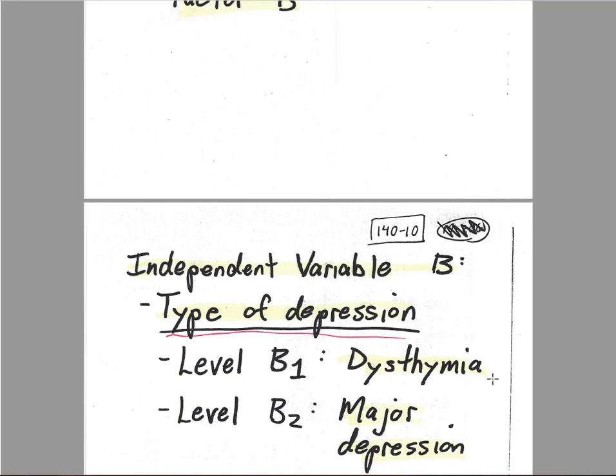feel depressed much of the time, but it never gets to be extreme depressed symptoms. Think of it as kind of a low-grade depression, but it is chronic. It goes on for a period of time. I believe the DSM requires they have to display the symptoms for at least 2 years before you can classify them as having dysthymia. Half of your participants will suffer from dysthymia.